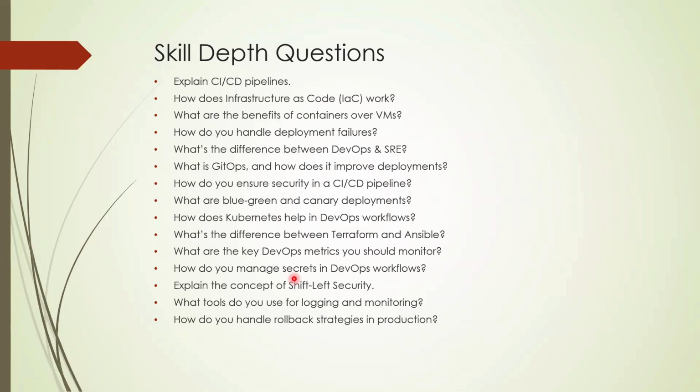I've talked on Veracode. Integrate it. Let it happen before a deployment happens. What are the key DevOps metrics you should monitor? DORA metrics, like I said: deployment lead time, deployment frequency, mean time to recovery. Explain the concept of shift-left security. Shift-left security means that security issues or vulnerabilities should be discovered right from the development phase. Let it not get to production before we discover it. That means your security integration must happen at build time, immediately after build, before deployment. So again, understanding what tools you use for logging.